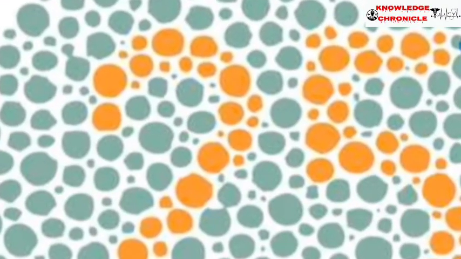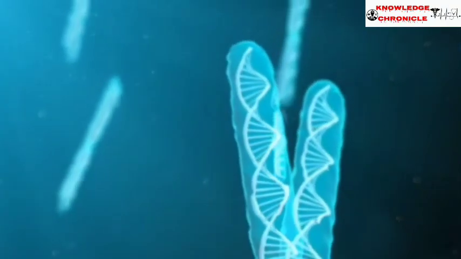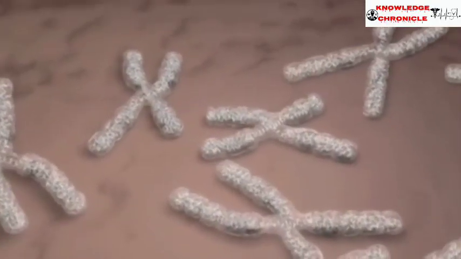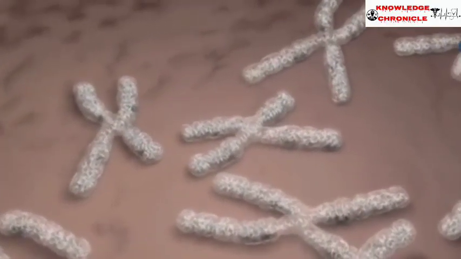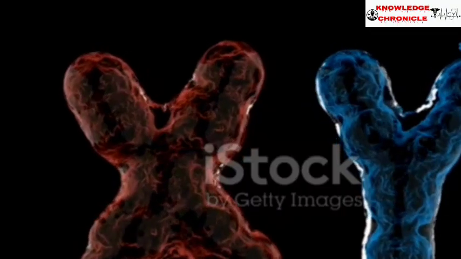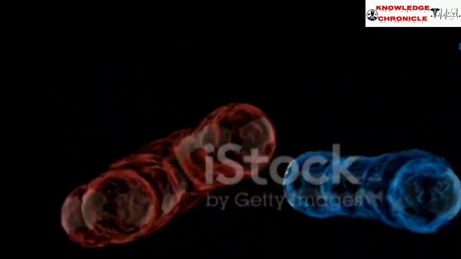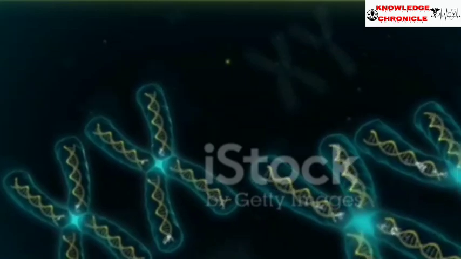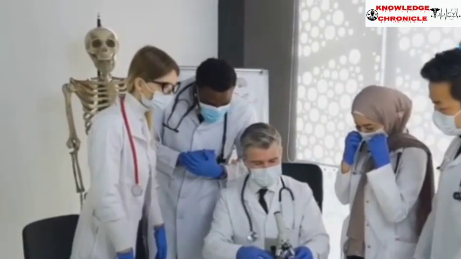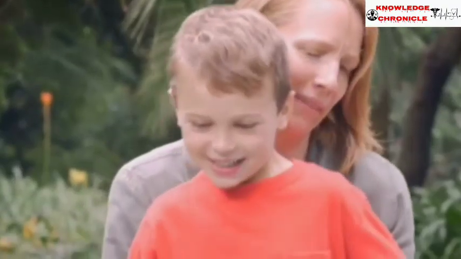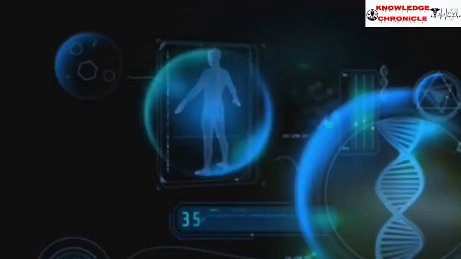Color blindness, when red is green. Suppose a man can't distinguish between red and green. That's color blindness, a sex-linked recessive disorder. It's caused by a mutation in the gene on the X chromosome, responsible for red or green cone cells in the eye. Since men have only one X chromosome, if it's defective, they're colorblind. Women, on the other hand, have two X chromosomes. So if one is defective and the other is normal, they're just carriers. About 8% of males and 0.4% of females are affected. If a carrier mother has a son, there's a 50% chance he'll be colorblind.